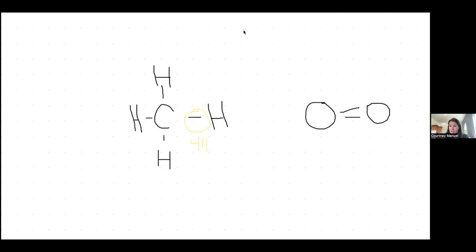And the next one, oxygen. Oxygen has 6 valence electrons, which we could go back to the periodic table. So it wants 8, and it gets a double bond to get all 8, because then it has 1, 2, 3, 4, 5, 6, 7, 8. So now they're happy. So we're going to look at our table for the double bond for oxygen.